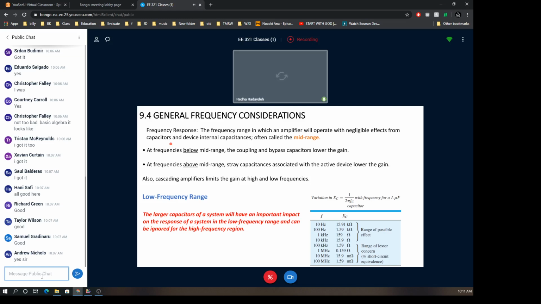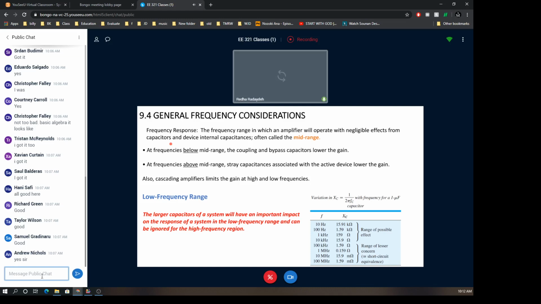On the other hand, the reason for the decay in the amplifier here at the high frequency range, at higher frequencies, is because of the internal capacitors that are due to the structure of the JFET and BJT. The capacitors that decrease the gain here are in the picofarad range or nanofarad range maximum. They are very small, but they are significant at high frequencies. The capacitors that decrease the gain at low frequencies are usually in the microfarad or maximum millifarad range. Okay.